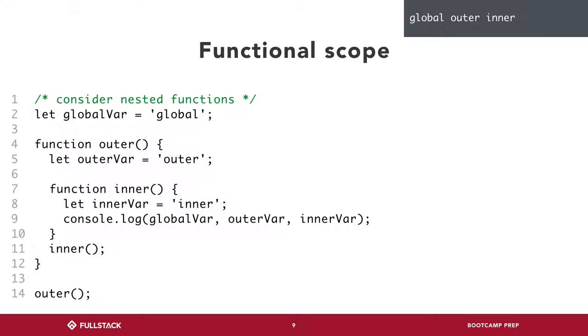But yeah, to explain why that logs is because you have global var here, references that, because it tries to find global var inside, but it can't find it. So it's not in here, it tries to find it here, can't find it, so it keeps going out, inside out. And then this outer var tries to find it, can't find it, found it. And then inner var tries to find it, found it right away. It goes inside out. So you need the inner parentheses called within the local functional scope of the outer function so that you have console log returned within the outer functional scope.